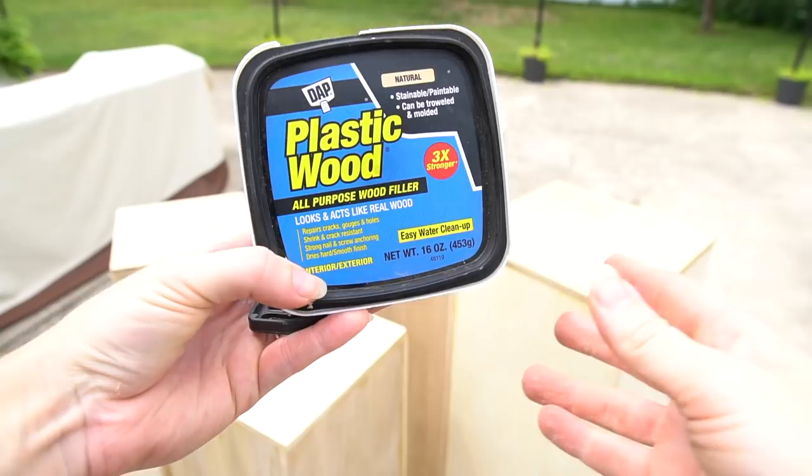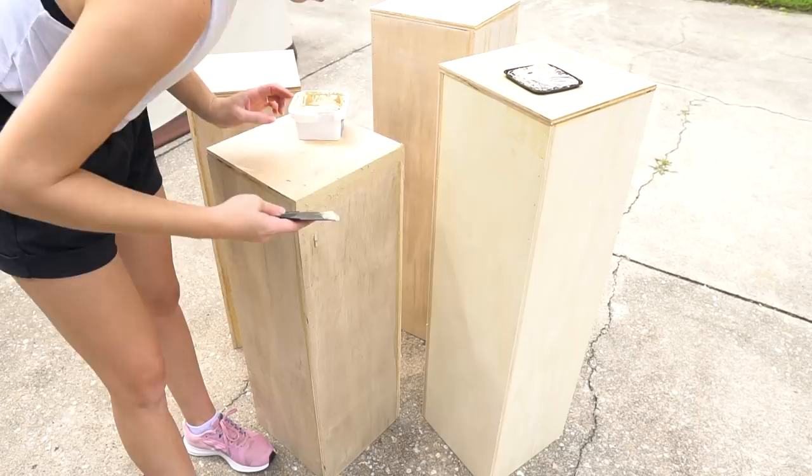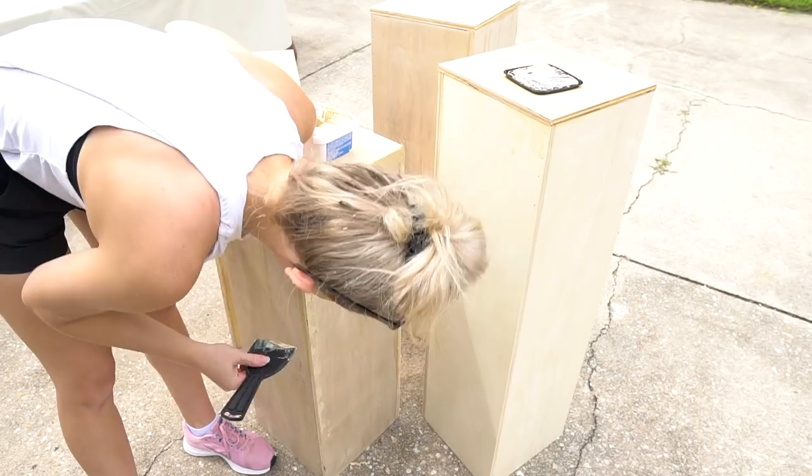Now that the pedestals are constructed, I need to fill all the nail holes. I went a little crazy on brad nails, but I just want to make sure that they're nice and sturdy for the wedding. I took a little putty knife to apply the wood filler to the nail holes as well as any of the seams.